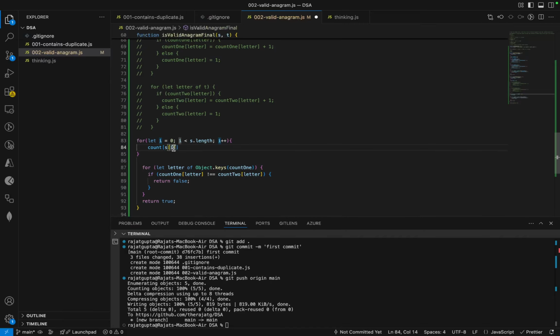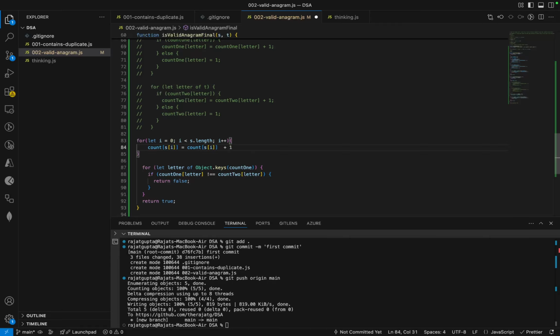So we'll check, okay, if the key is there, then simply do count with key plus 1. The problem with this is there might be the case where it doesn't exist. If it's undefined, then we can't add one.